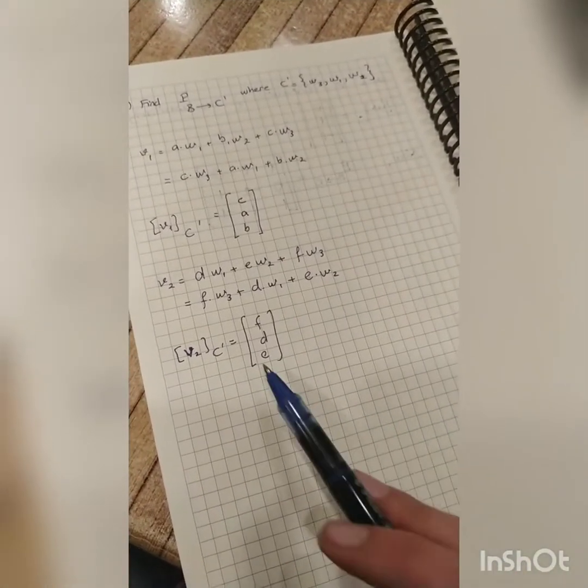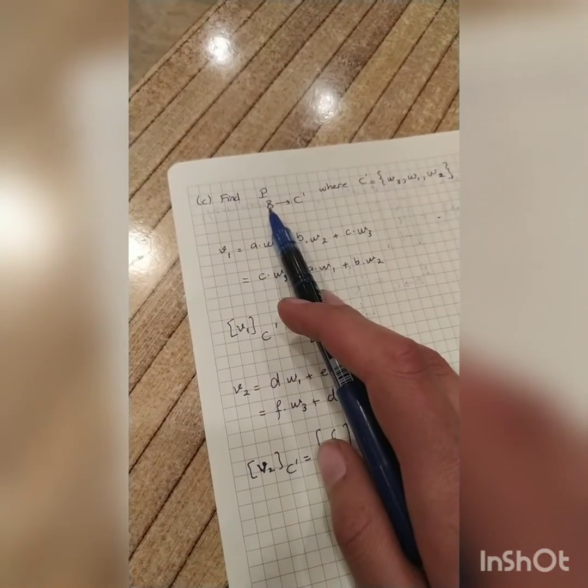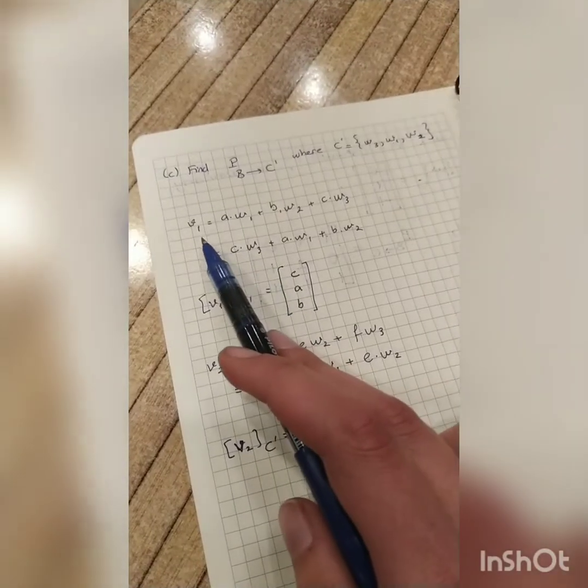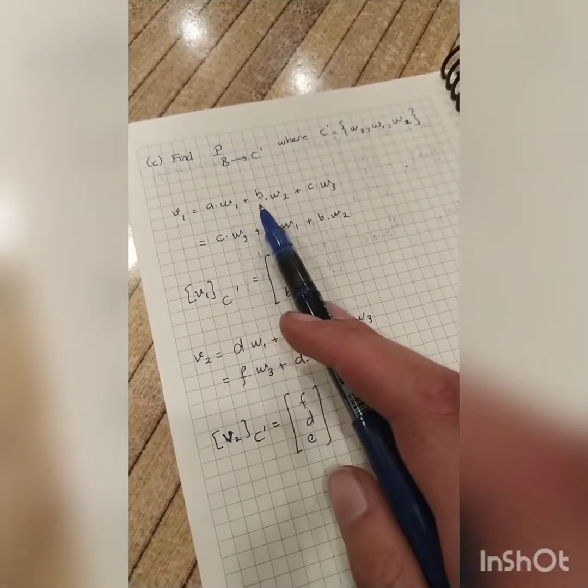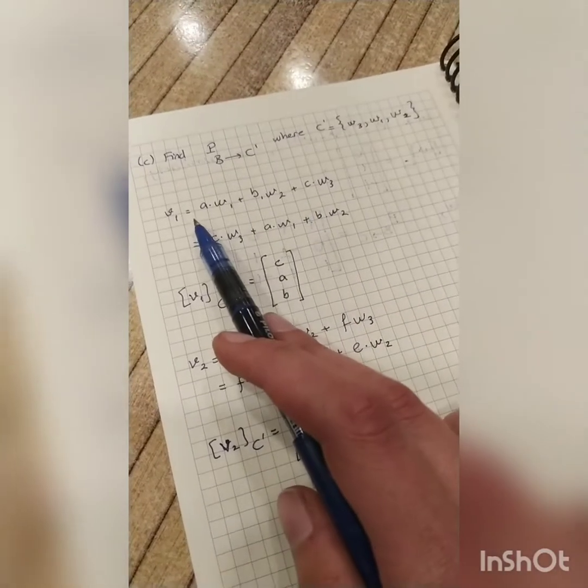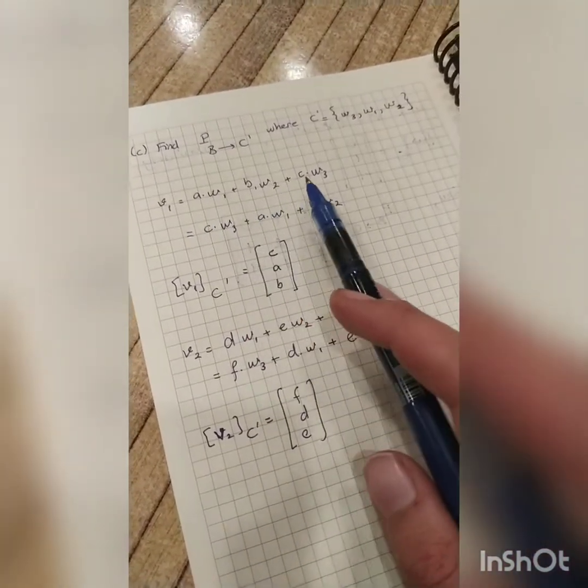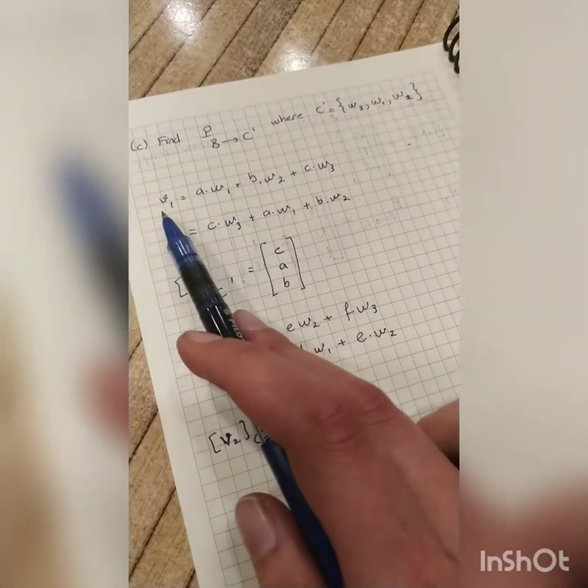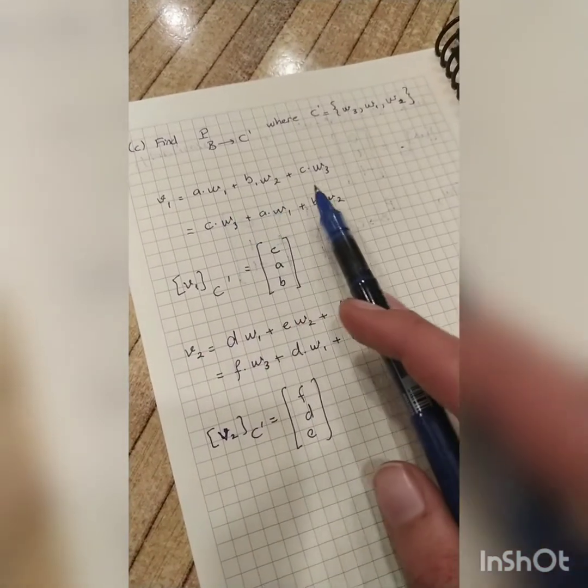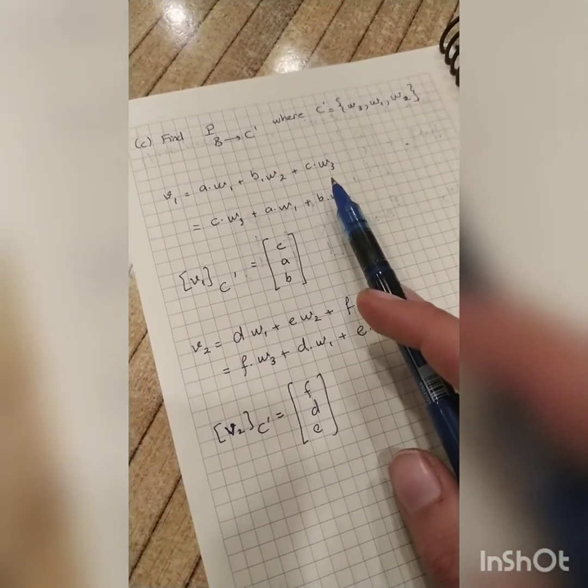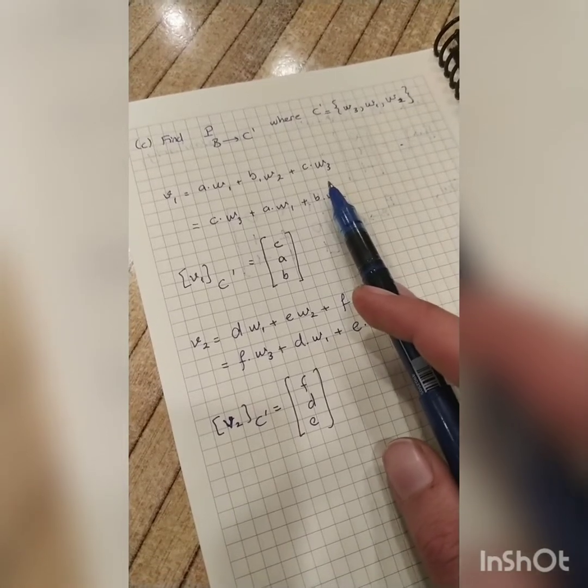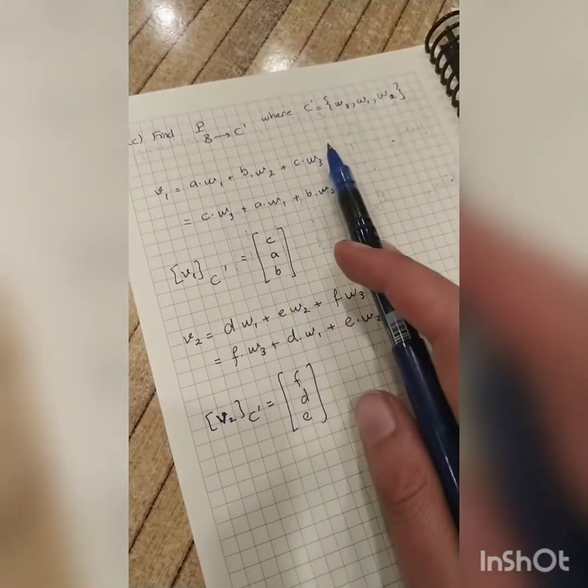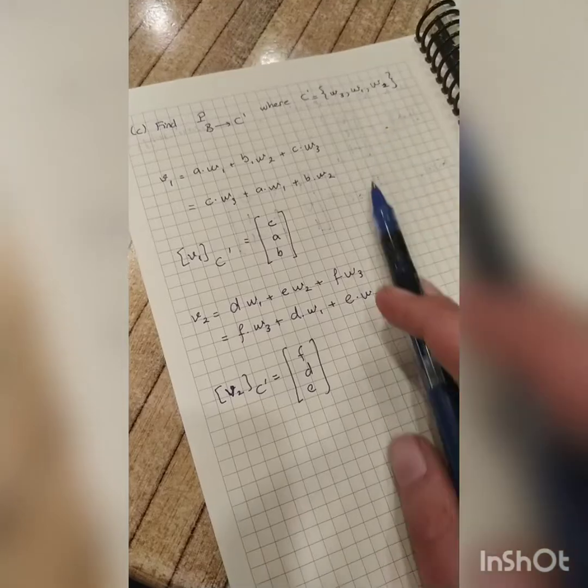Here, the important thing is, we are looking for the vectors from B, the coordinates in C prime. And we know that V1 is, if it is written like this, A, B, and C with these coordinates, V1 is uniquely represented using these three basis vectors. So, because V1 equals this, V1 never equals any other linear combination of W1, W2, and W3. This comes from the definition of a basis. Since C prime is the basis, there is a unique way of writing every vector as a linear combination of these three vectors. I hope this helps you.